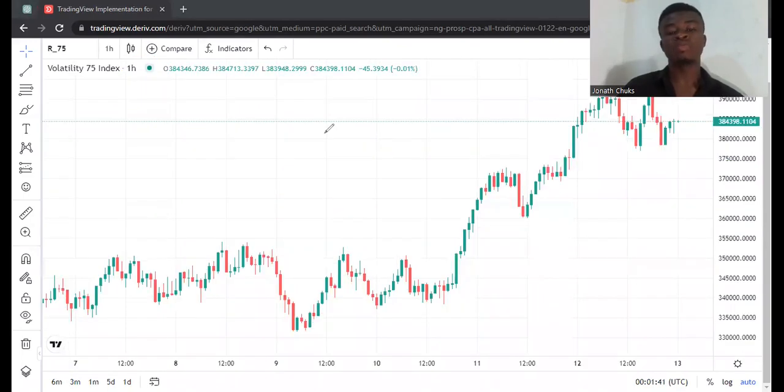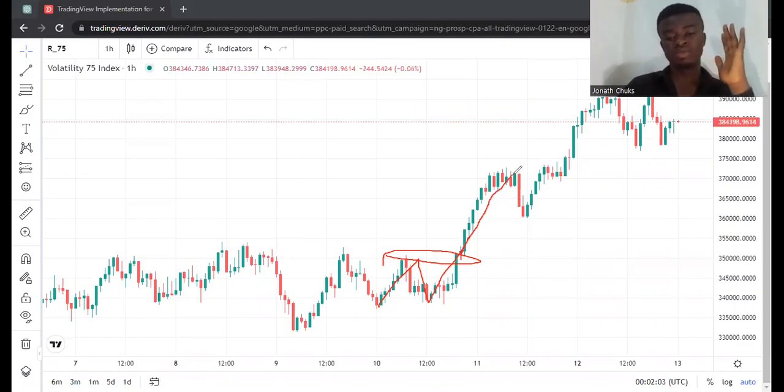This is just the uptrend I'm telling you about. When the market pushed up and then came down, that was in the consolidating market, and then it pushed up again, causing this breakout that took place here. So this breakout now pushed the market up. Entering a trade here is not advisable as a smart money trader.